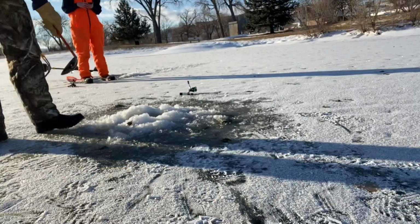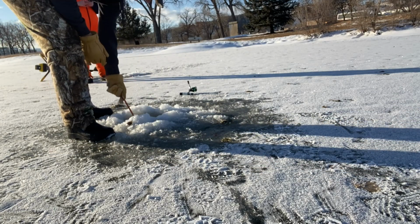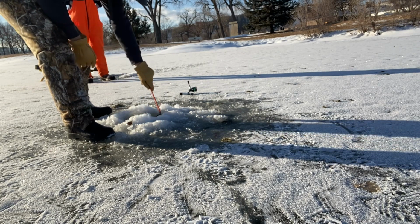He didn't really have a fight to him, but hopefully we can get on some more. Because Miles and Sheridan, they were like 3 pounders. They were just like 14 inches. So I can see my longest, not my biggest.